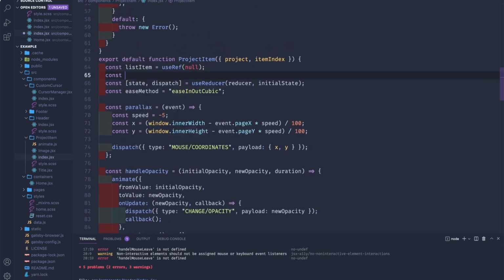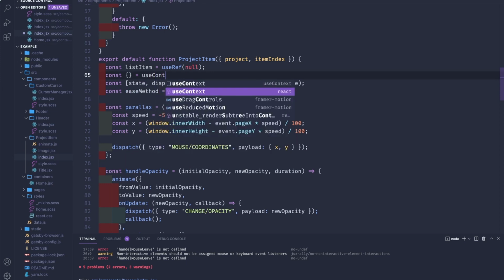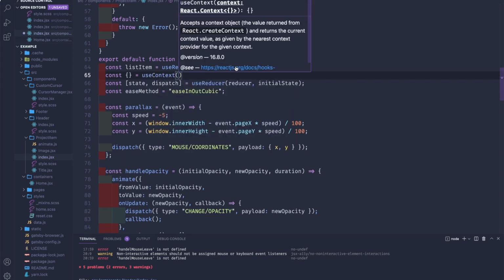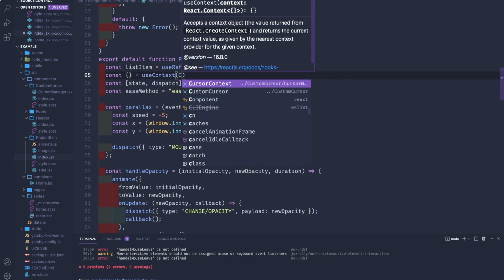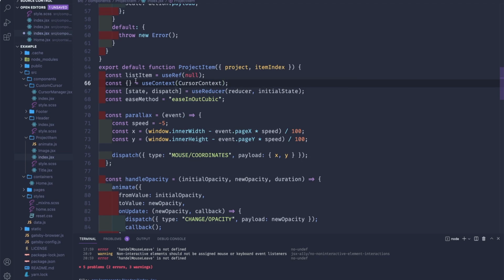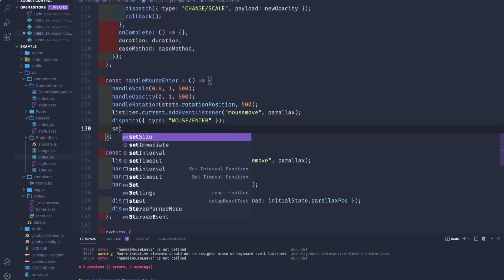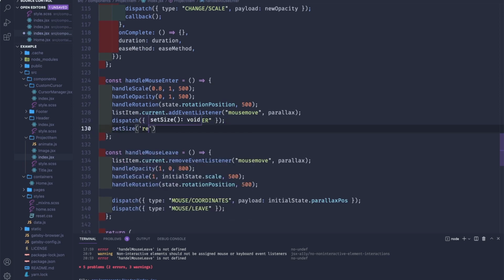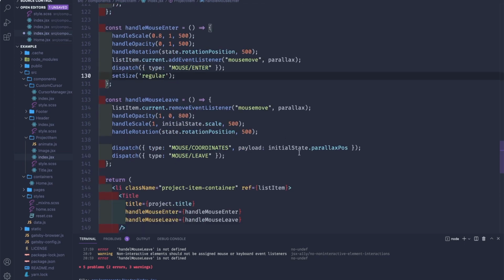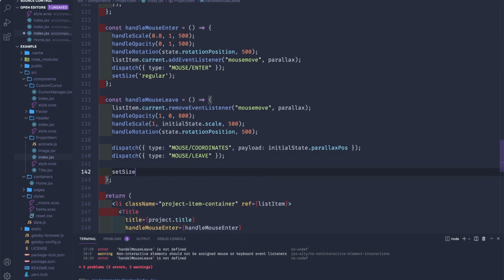So we also import the use context from cursor context and set size, and here when we enter, we set size to regular, and when we leave, we set size to small.